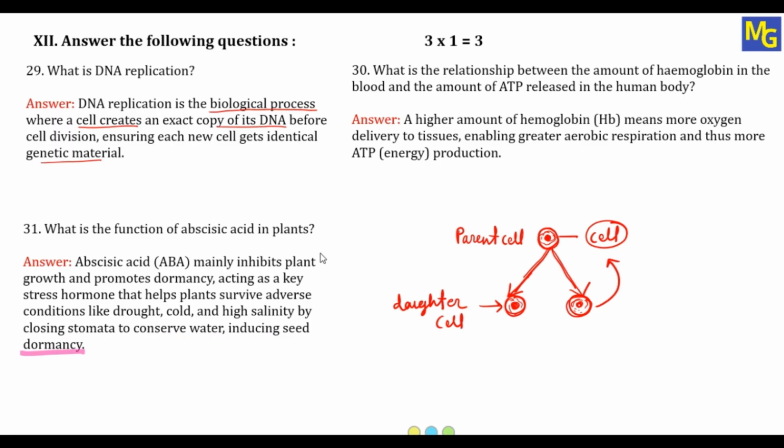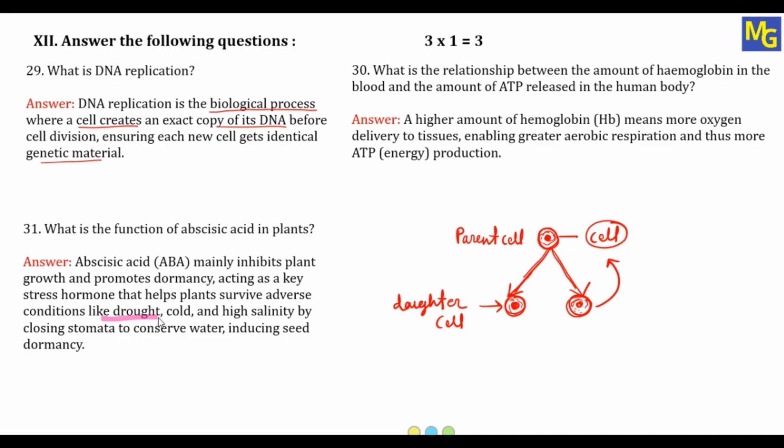So the meaning of this whole answer is, as I told in Rhizopus, there will sometimes be adverse conditions. Adverse conditions means in these conditions the plant cannot grow or the seeds cannot grow. They will not get favorable conditions to grow. So in such conditions, the seeds or the plant will stop their growth, and once favorable conditions appear, again it starts growing. So stopping growth is helped by this abscisic acid.